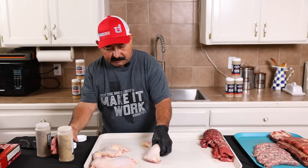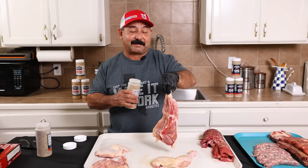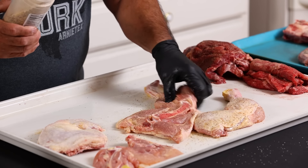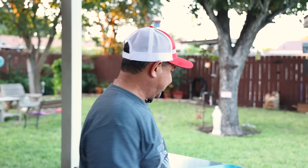Next up is the chicken. These are called shaved leg quarters — they basically take a leg quarter and slice it in half with the saw, and they cook fast and they are super delicious. The Wow rub really takes them to another level too. In most cases with parrilladas, multiple meats are cooked on an open fire grill like this, so we're gonna go ahead and do it that way today too.